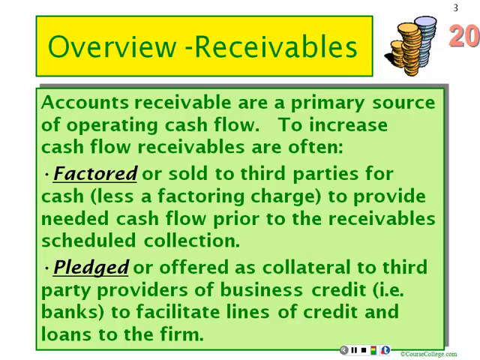Or the factor could have a lockbox agreement where it just comes to ABC Supply, P.O. Box, blah, blah, but ABC Supply doesn't have access to the P.O. box. Only the factor does. So the customer doesn't know. The factor has control over the receipts. That's a helpful way to deal with the problem of notifying the customer that you're scrambling to get cash all the time. Factoring is done for firms of less strength that don't have the credit they need to get more convenient credit facilities from banks. It's a critically important type of financing.